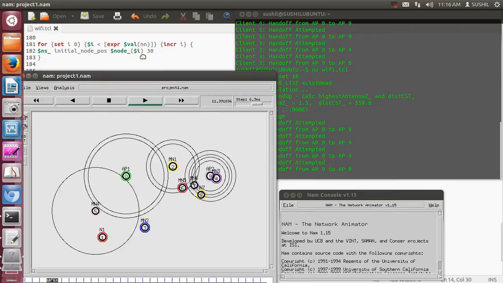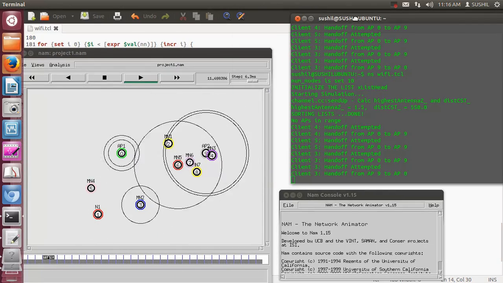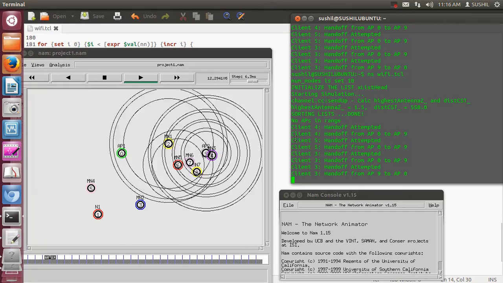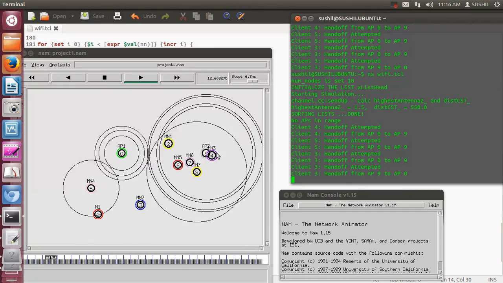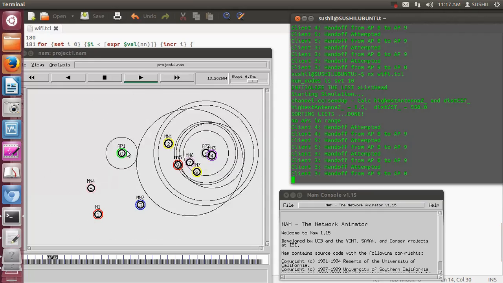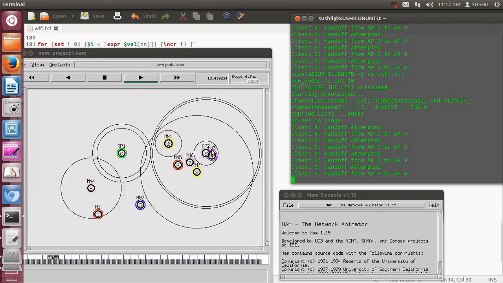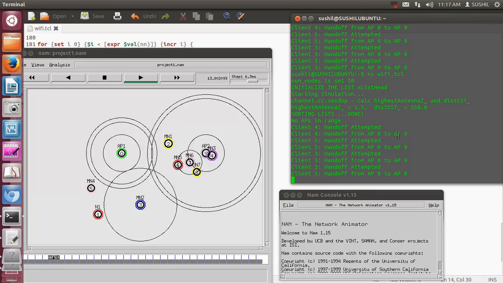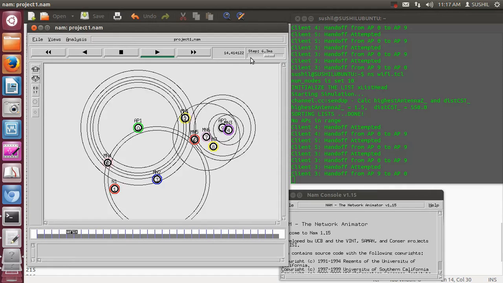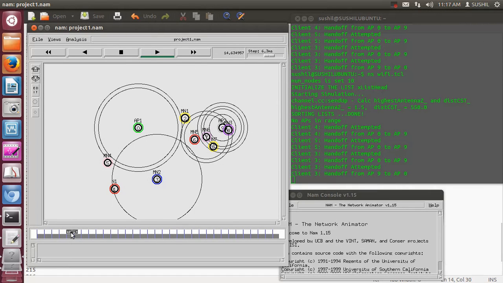And at that time a handoff was attempted, which was shown over here, when client 4 moved from the access point range of AP1 to access point 2, then a handoff was attempted. Then we have movement at 35.0, so we will drag our pointer to 35.0.